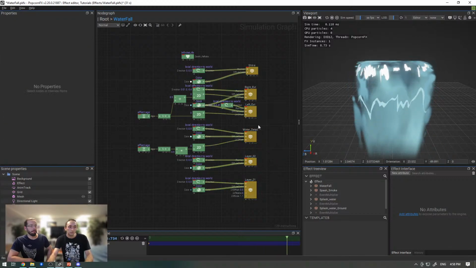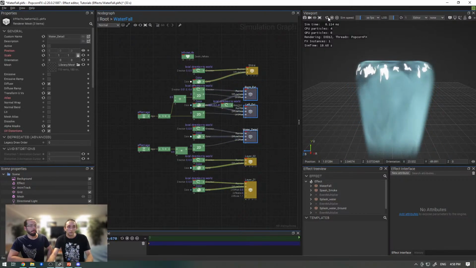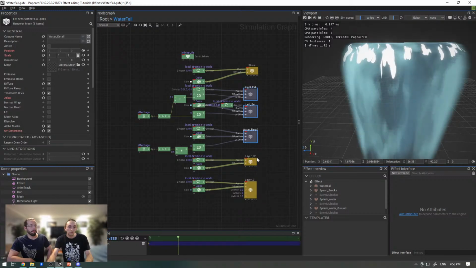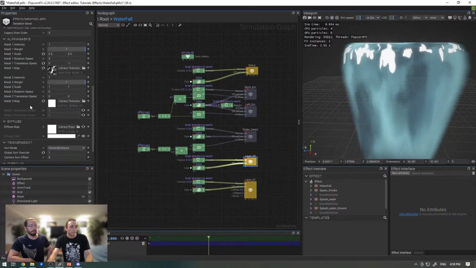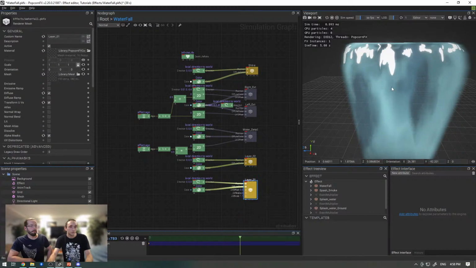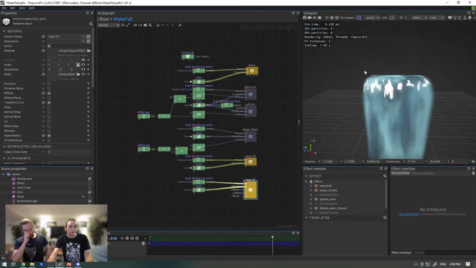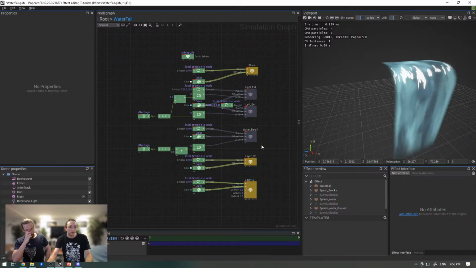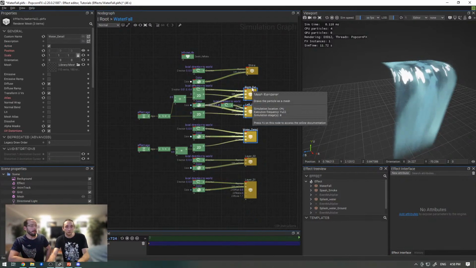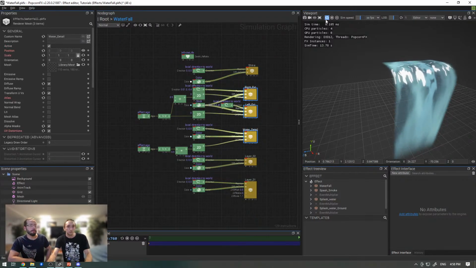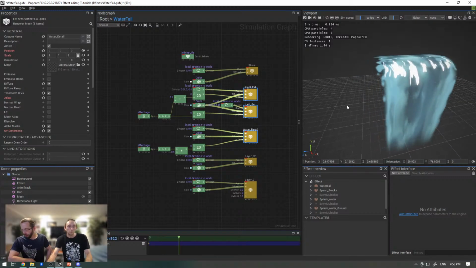And the waterfall itself is made with two scrolling noises on top of each other. So you can do quite a lot with this new material, and quite easily.